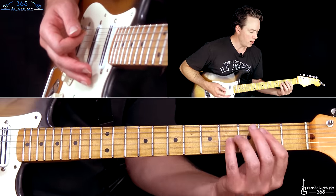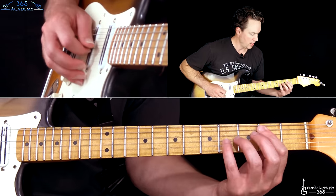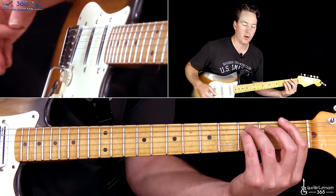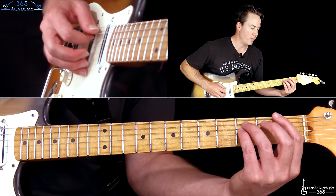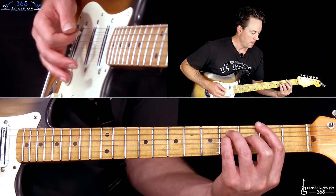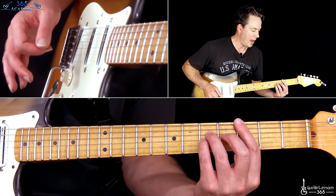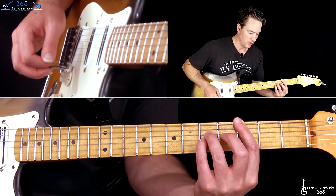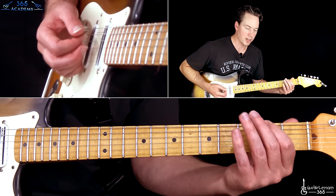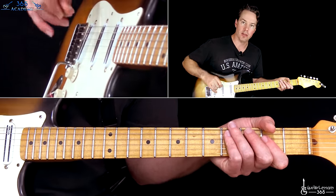So these chords that he's playing — this is the big E power chord: open low E string, second fret of the A and the D, and then the fourth fret on the G. Then the power chord off the first fret of the low E string, one on there and three on the A and the D. Up a fret to the F-sharp. Then we go to the C power chord at the third fret of the A string, but add the third fret on the low E underneath it to thicken it up. Then down one fret to the B, same chord shape with the sixth string added. And then it gets to an A power chord that kind of fades out underneath the clean guitar part.